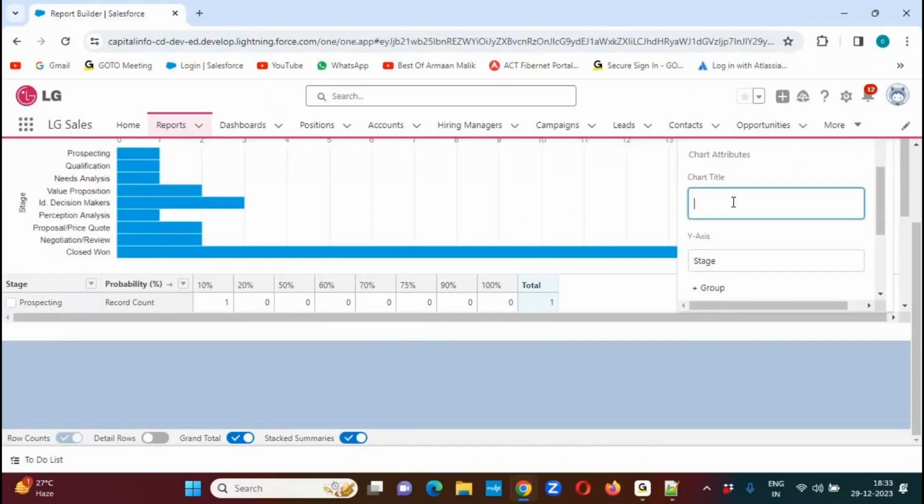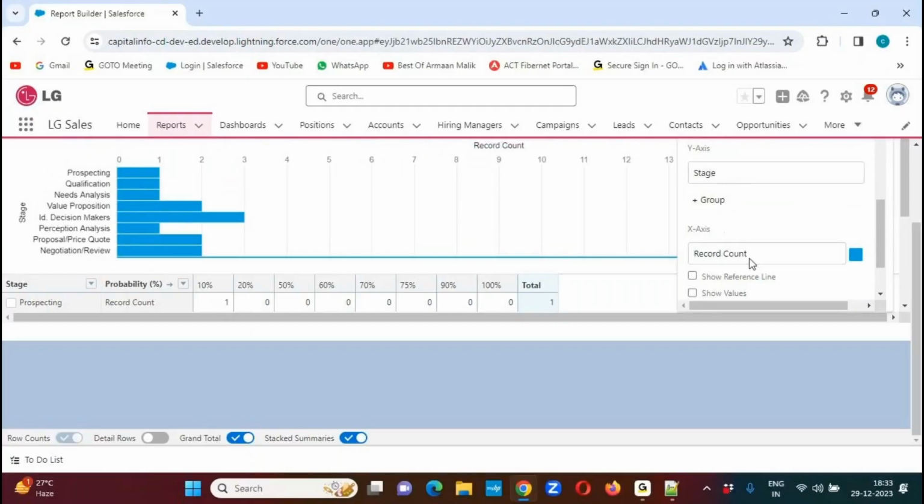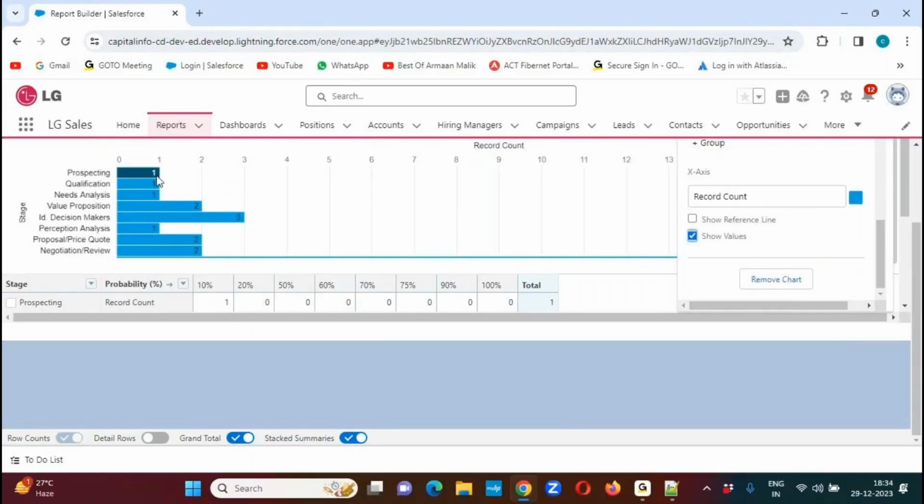Chart title, I want to indicate farmers revenue report. Farmers revenue report. Y axis stage, X axis records count, I would like to indicate. Now the show values also, I would like to represent the values. How many records are available, we can show.